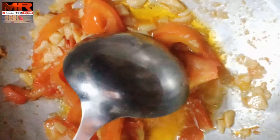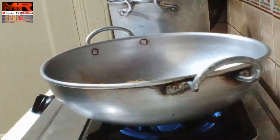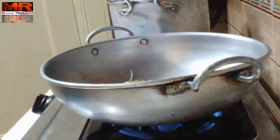So let me move my camera and put it there so you can have a look on how I cook my tomato with the garlic on it. So it must be well done before you put your onion on it. These are the onions that I diced. Okay, I'll put it there. I put all the onions. All right.